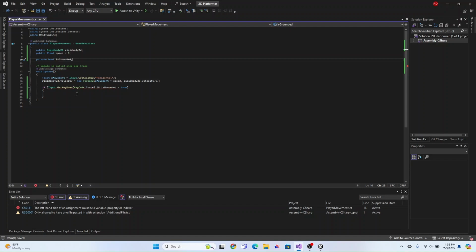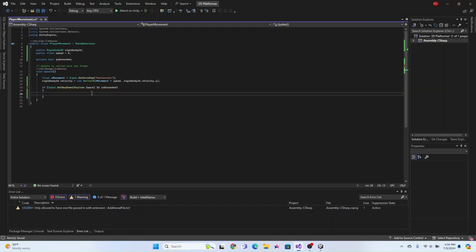But what we'll want to do right now, inside of this if statement, is check if Input.GetKeyDown(KeyCode.Space) and isGrounded is equal to true, or we could just do isGrounded. We don't have to do is equal to true. If that is happening, we can add force, we can jump.